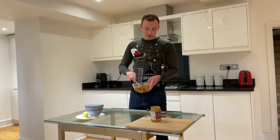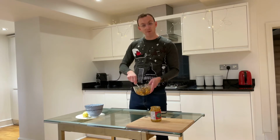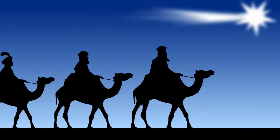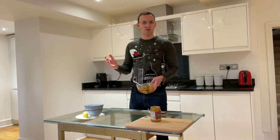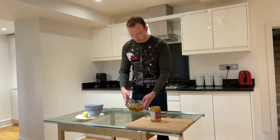Well, 3 of the ingredients, the cinnamon, the cloves and the nutmeg, are said to represent the 3 gifts that Eastern kings gave to Jesus at his birth. Whether or not that's true or not, who knows? But here we are, we have our mincemeat. Let's see how the dough's doing.